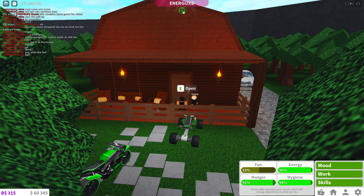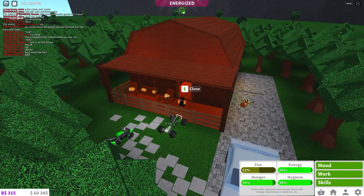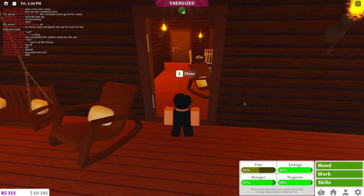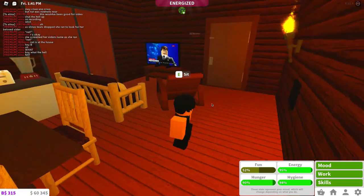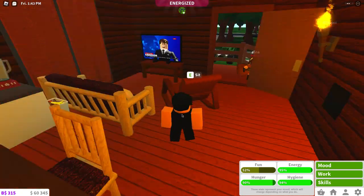Let me know guys if you like this cabin right here. Honestly in my opinion I really like it. My sister's just right there chilling. Anyways, let's go inside the house — I just want to show you guys it. This is how it looks like inside of it. It kind of reminds me of a movie — I don't know why it just does — and there goes the door opening again.